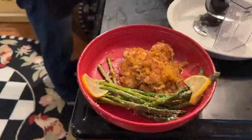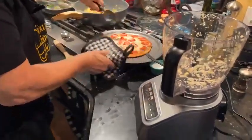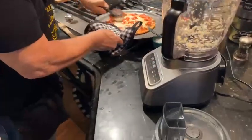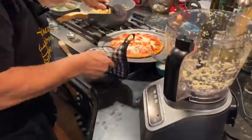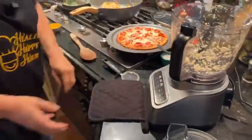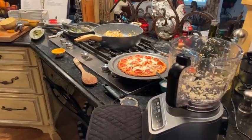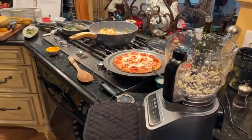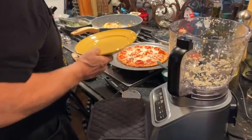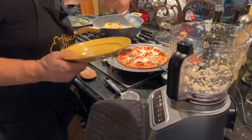Now, Debbie's pizza. I'm just going to take it traditionally and listen to that crust, how it crackles. It's crunchy, and it's made out of cauliflower. This is one of the best uses of cauliflower I've ever seen. So I don't like the other pizza now. Debbie prefers this. She was telling her brother the other day, he is not a health food person, put it that way. And she was telling him how good this cauliflower pizza is, and he was agreeing that it did taste good, even though he is a regular pizza kind of person.